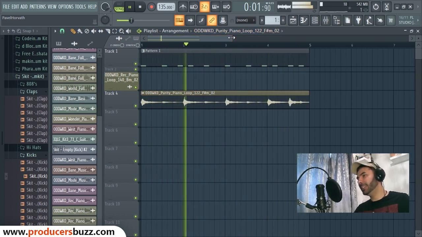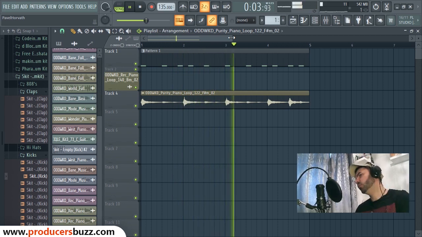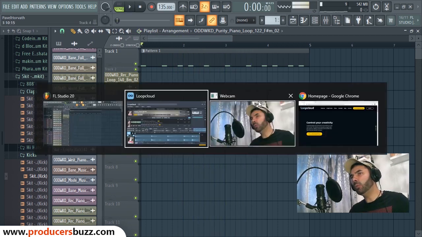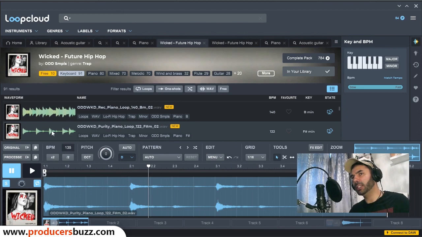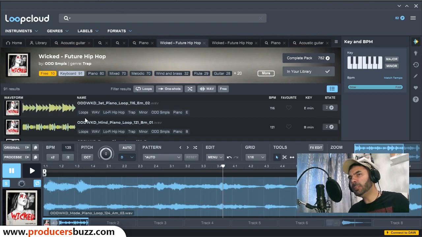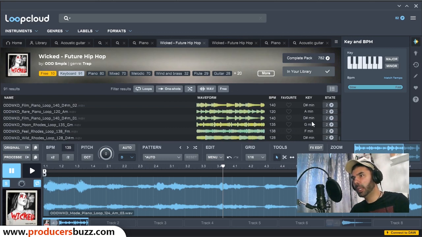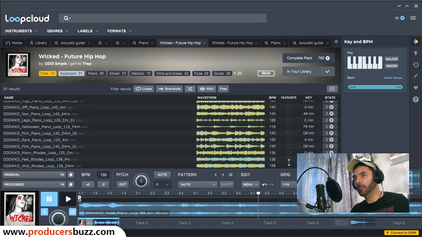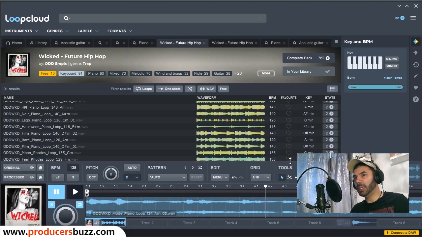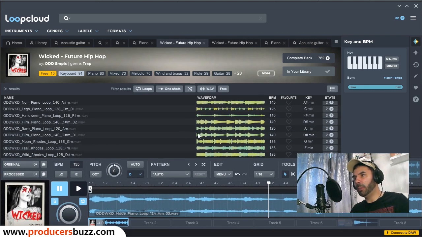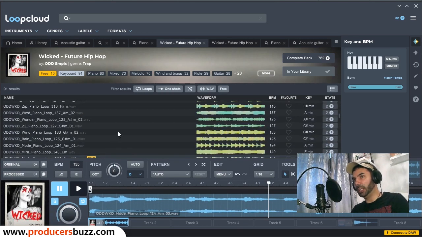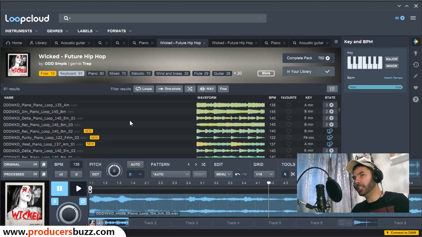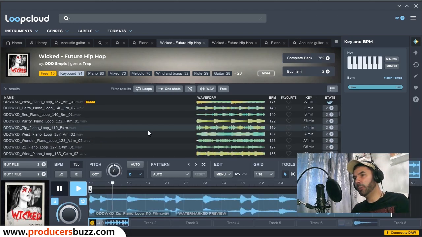Really simple, guys. And you know, that will work with any kind of loops you guys have on here. But that's pretty much how it works. Now on the side here, you can also change the loops. You can change it just by clicking on that and dragging this up and down if you want a bit more space, just like that. It just makes it a bit smaller and you get a bit more space to look for your loops. Just like that. Now, just by clicking on this, it makes all the samples smaller.